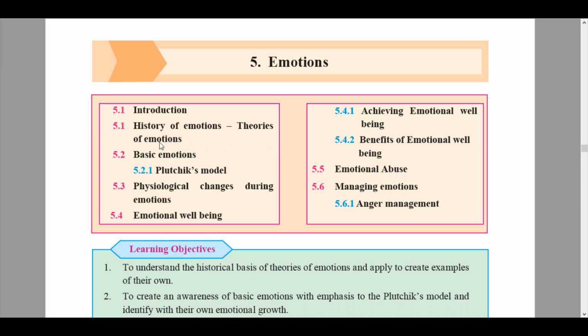In this chapter, Unit 5.2 Basic Emotions has been removed for students appearing for boards in the year 2021. So, if you are appearing for boards in the year 2021, please ignore this topic. But for your juniors, you need to learn this topic, and this is an important module. That is the Practice module.